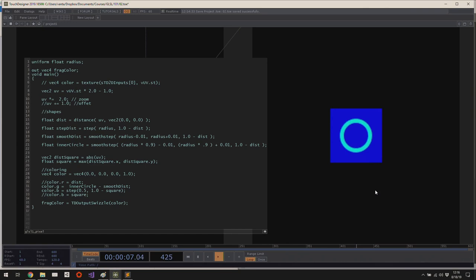When you multiply, whatever is black stays black, because 0 times something is always 0. And so when you're defining that zoom or the offset, doing UV times equals is basically the same as saying UV equals UV times 2. That's a C way of writing it. And of course, that can be done independently for X and Y, because UV is a two-vector package, but we are multiplying it by one value, so at the end it's both at the same time, but you can stretch in one direction or the other.